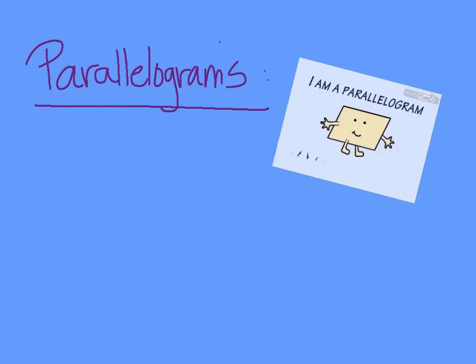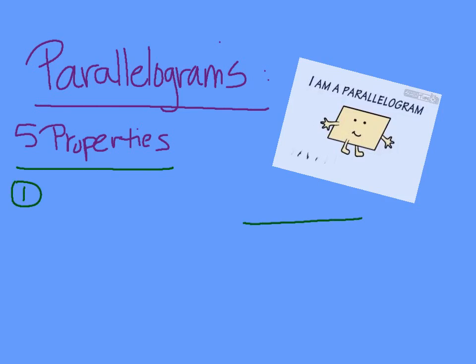And the name of our next quadrilateral that we're going to study is called the parallelogram. So we're going to learn about the properties first of a parallelogram, and there are 5. So 5 properties that we're going to study, a little bit different than the trapezoid that we just talked about. The first one is going to be, let's draw it first.